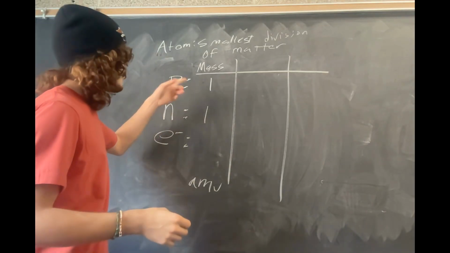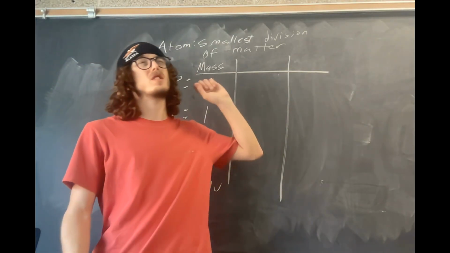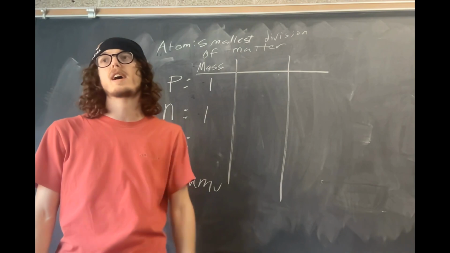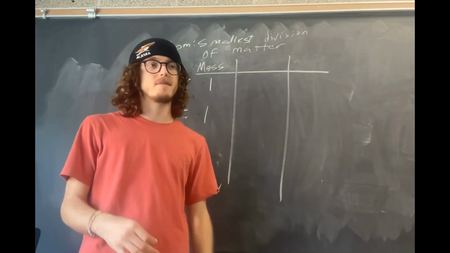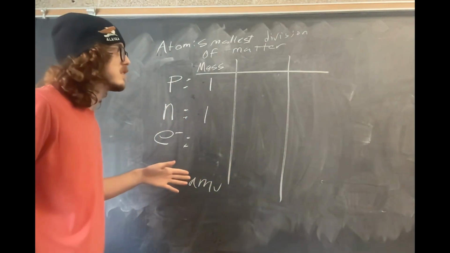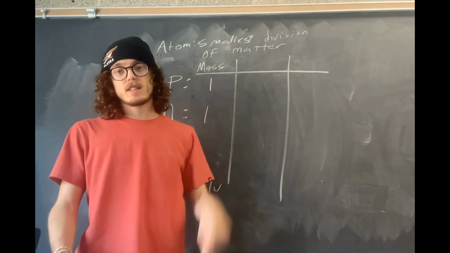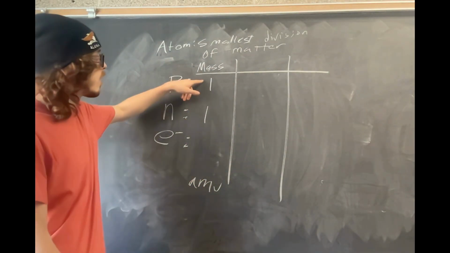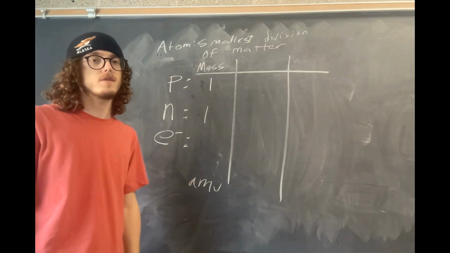But know that the mass of a proton is so indefinitely small. It's like 0.00000, 31 zeros out, maybe like 1/6 something. It's very, very small. I'm not going to even explain how small the mass is. But if you're thinking small, think smaller. That's how we would define it. But we're going to call it an AMU mass of 1 and 1 for protons and neutrons respectively.